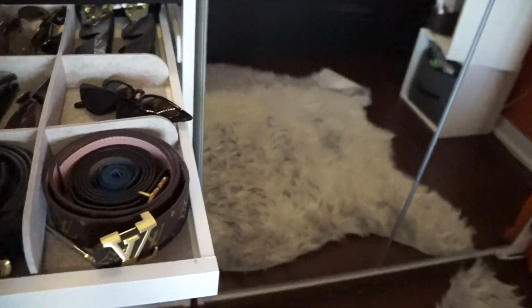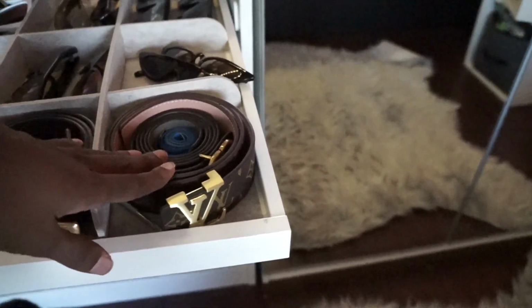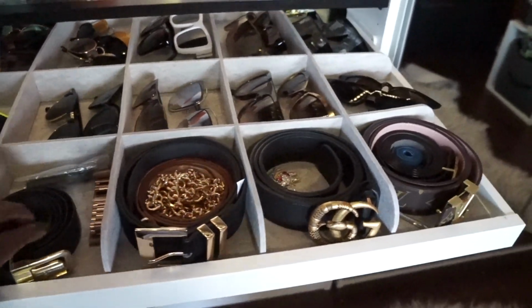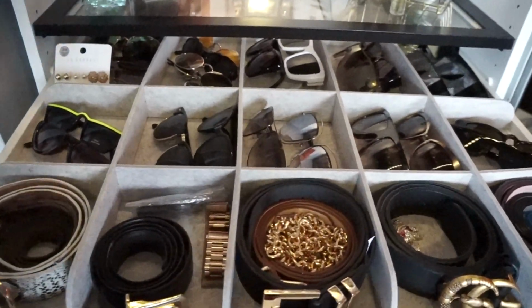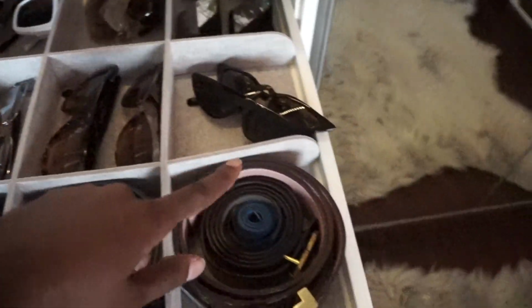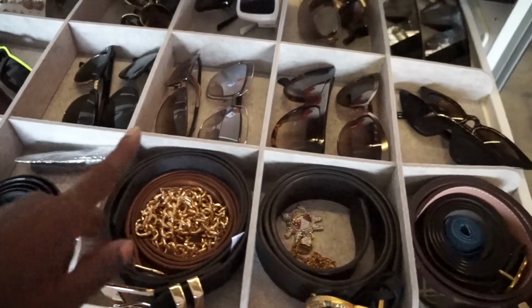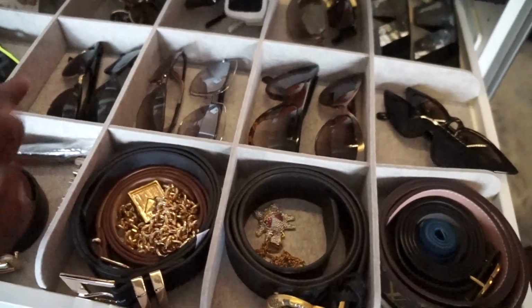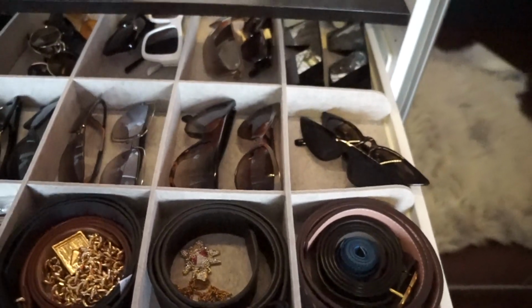So again, aesthetic purposes, I have the LV and the Gucci in the front. I have this Dior vintage belt in the front, and then I have some Fashion Nova. And then inside of them, I have other belts that I don't really wear that often, or like this chain belt that doesn't really have a form, etc., etc.